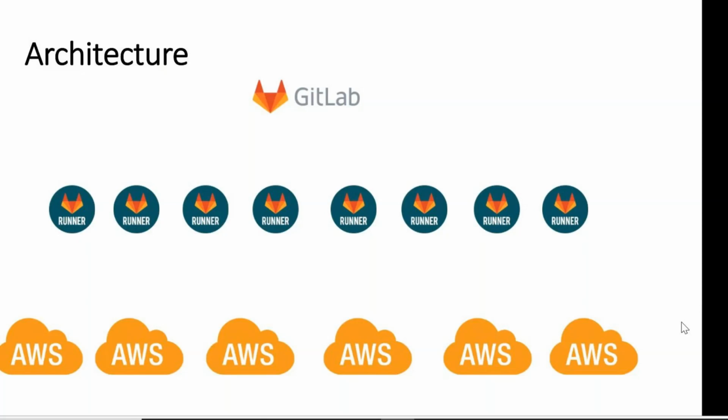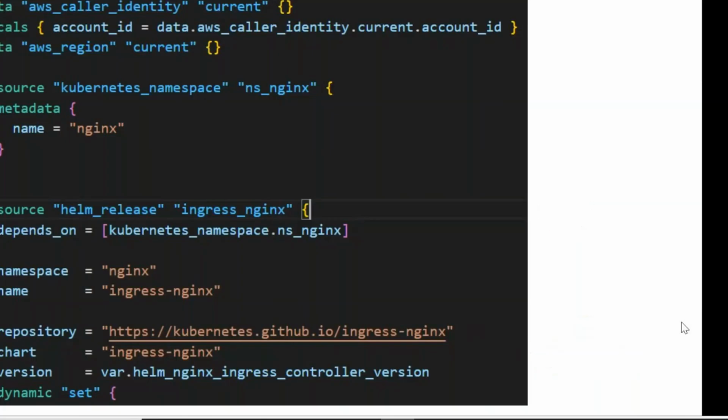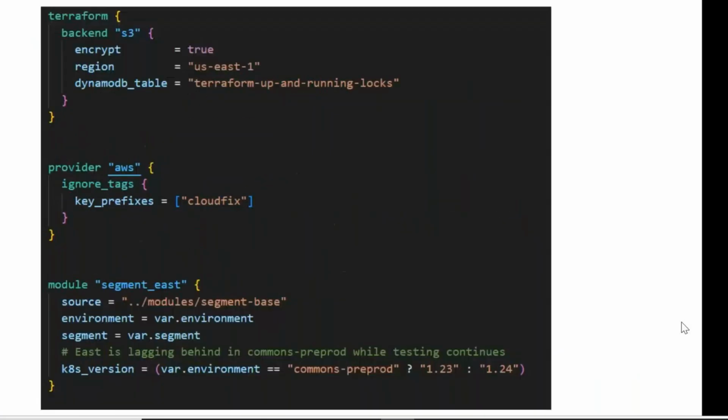Though I'm supporting a single project, for namesake on the organization level, we have almost 11 GitLab runners and around 30 AWS accounts. Does it give some light on this?